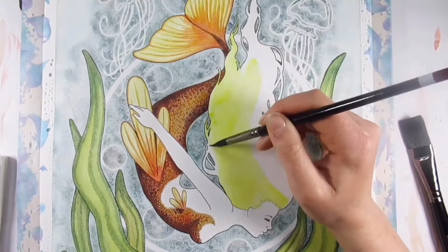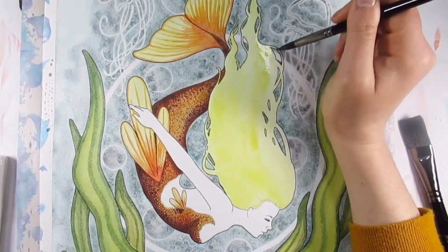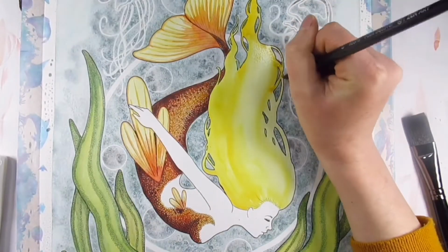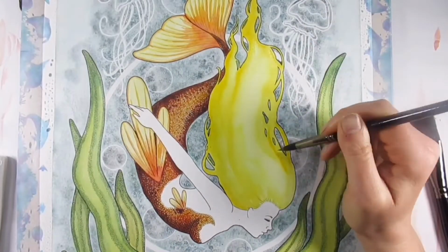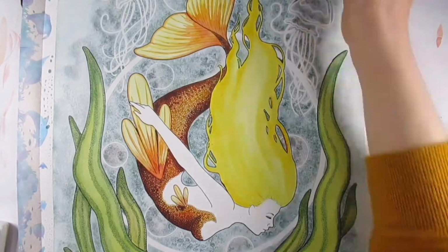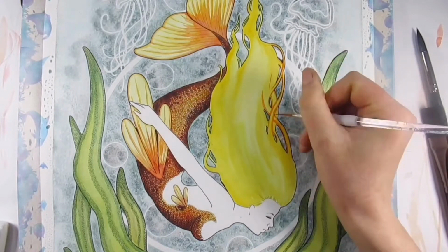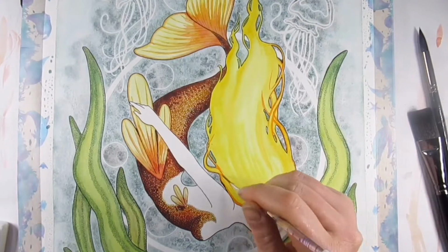And whilst that was drying, it was time to paint the hair, and I love drawing and painting hair. I just added in a wash of colour and built up the layers using richer tones until eventually I start introducing those reds and oranges in there. I didn't actually want it to have a different hair colour to body, not drastically anyway, and I'm really happy with how that turned out. And once all the layers are put down, I really get a flow of movement, almost like waves or the movement of water, and that's just what I wanted. And I love all these tangled tendrils of hair that are coming away just as she's sort of sinking to the depths.